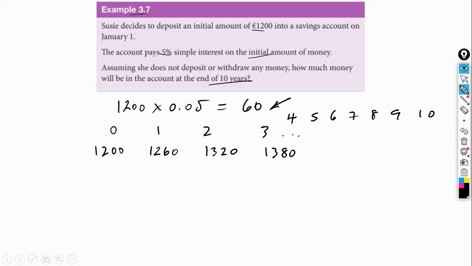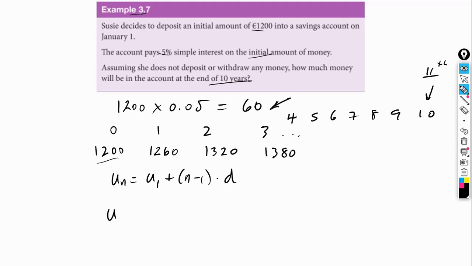So why is this important? Because notice that we have to include 0 in the sequence. So 0 is the first term when it's 1,200. That means that we need to know the 11th term because 10 is the 11th term. So remember that for an arithmetic sequence, we have that the nth term is equal to the first term plus the index of the nth term minus 1 times the common difference. So we need to find the 11th term.